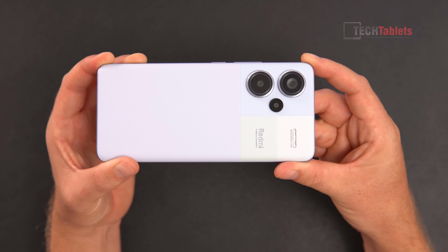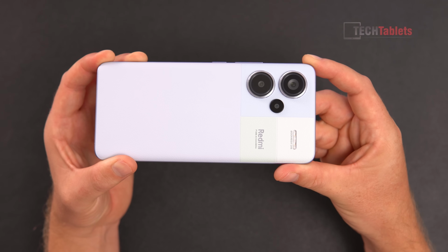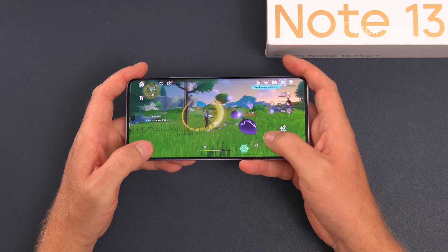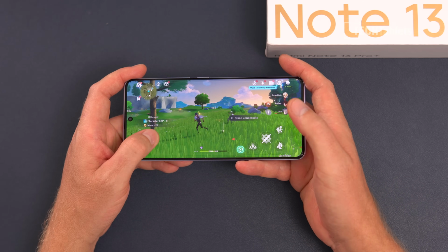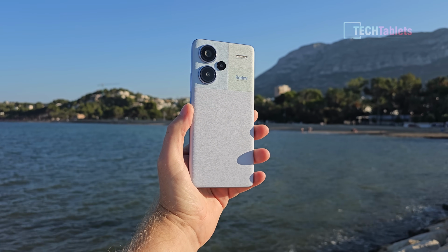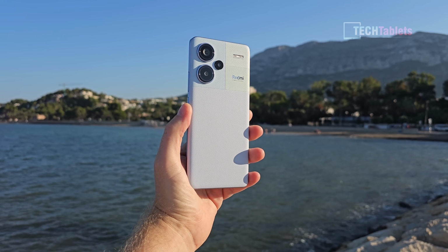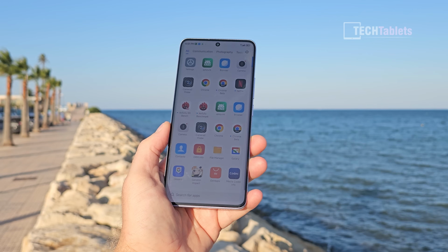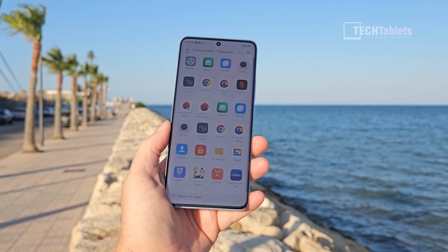It also does have a 200 megapixel main camera with optical image stabilization. This is the sensor that we've seen before in the 12T Pro. It's powered by the Dimensity 7200 Ultra. The base model has 12 gigabytes of RAM and 256 gigabytes of storage, which is good. It's UFS 3.1 as well, so it's quite quick. An AMOLED screen, which is 120 Hz, up to 1800 nits peak brightness.